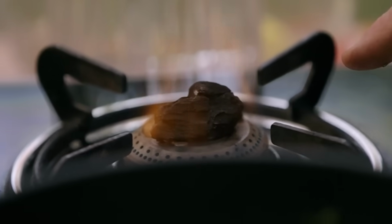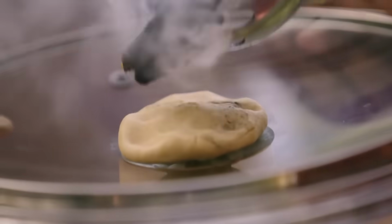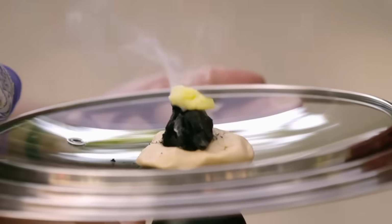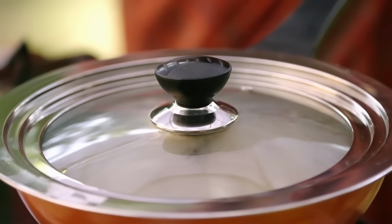Yes, we'll take a lid and we'll put it like this. So she's got a basic dough here, and she pushes this charcoal into the dough, which is acting like a glue. Then she's put butter on top. And what's happening is she's just made her very own smoker. This is cooking at the most incredibly intelligent level. You're a lucky girl to have her as your mum.